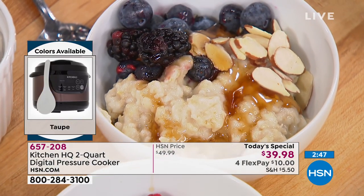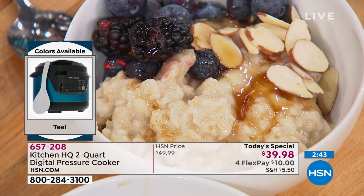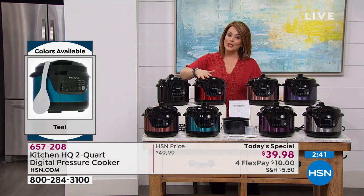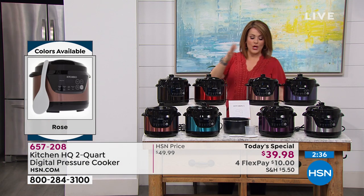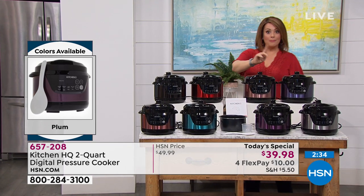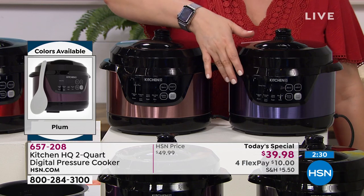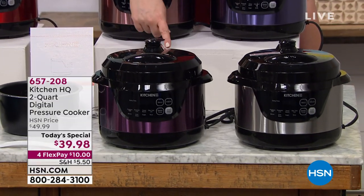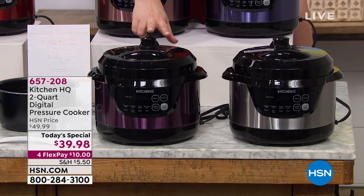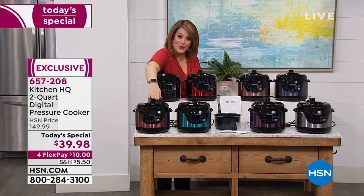So we do have the black. The red has been the number one most popular. So if you want the red, it is the number one seller and it is pretty. It's like a great, kind of candy apple red. We also have the taupe up here, blue, which looks, think of a tanzanite, almost like a purpley blue, silver. Here's your plum. And I love that it's right next to the blue, so you can see that is a true plum purple. We've got teal, and then the most limited is the rose. It's very distinct, very unique, people hopping on there.